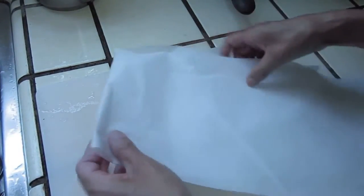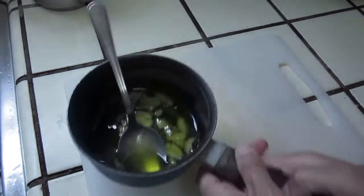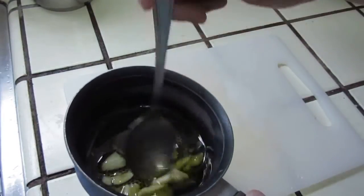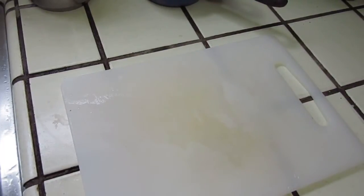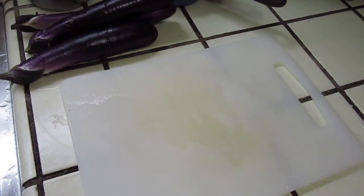The oil is, we have some garlic infused oil to make pizza, and it is so delicious. So I will use this to cook some eggplant. And we are not using it now, so I will use it to cook some eggplant.